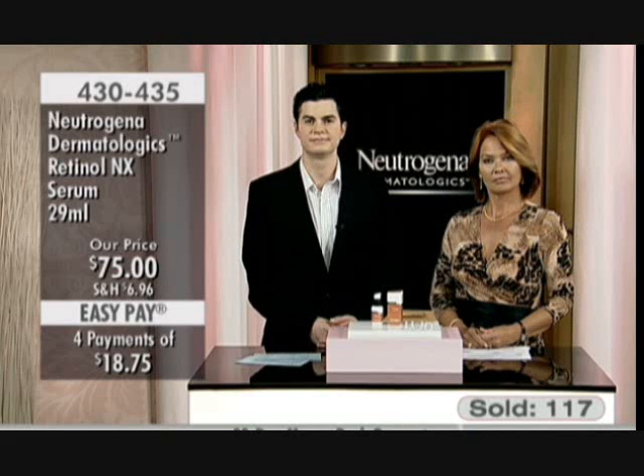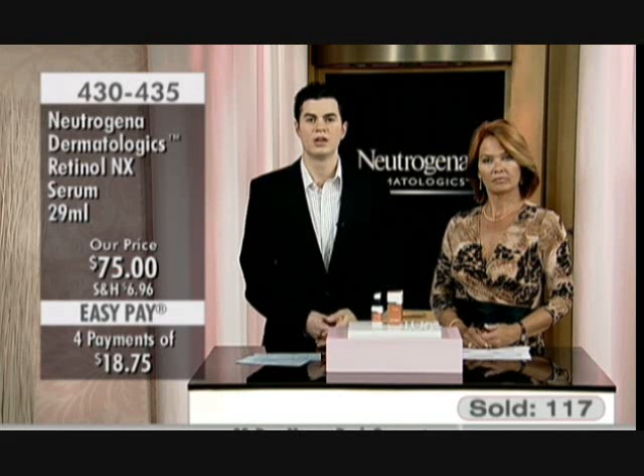Why can't you put the actual sunscreen in the retinol product? Will it destroy the retinol product? There's actually a technology we're working on where the Helioplex is going to be combined with the stabilized retinol technology. One of the reasons we don't do that quite yet is because we really encourage people to use stabilized retinol technology at night first. If you use it during the day, you may be diluting it with your sunscreen, diluting it with your makeup, or wiping it off. Whereas if you use it at night, the dermatologists at Neutrogena Dermatologics know you're getting it over the course of your complete face. It's a little easier for people to incorporate that into their nightly regime.